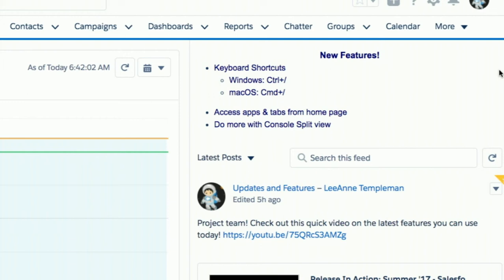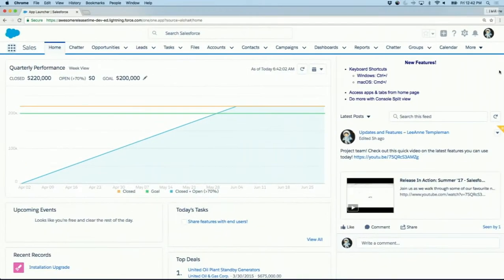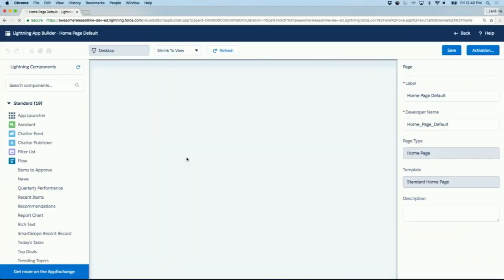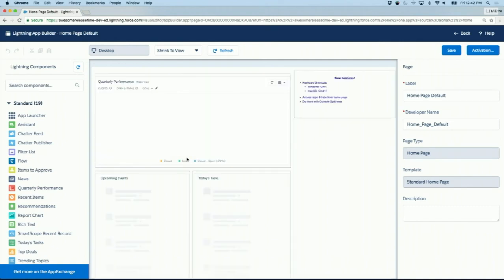And so a great idea around releases is to add an announcement to your homepage and to highlight some of these release items, maybe the things that you've handpicked that you think are going to be meaningful. But let's customize this page even more. So we've already given them a custom component of rich text to let them know what the release items are, but we want to make it easier for them to navigate around all these apps that we're building, and we also want to increase collaboration using some Einstein.